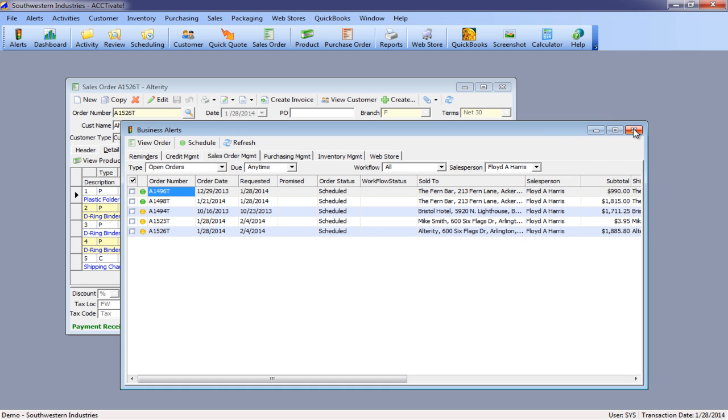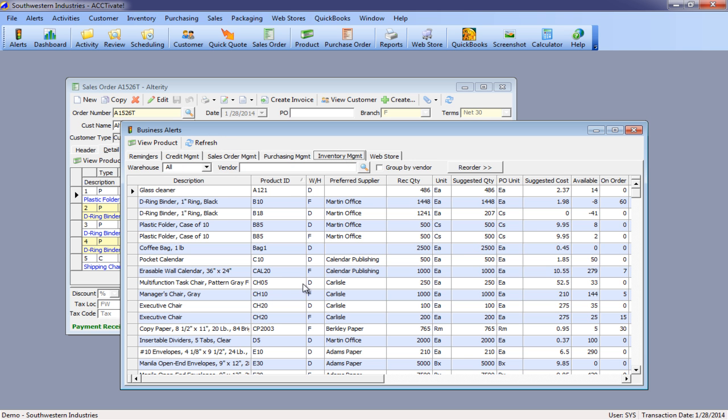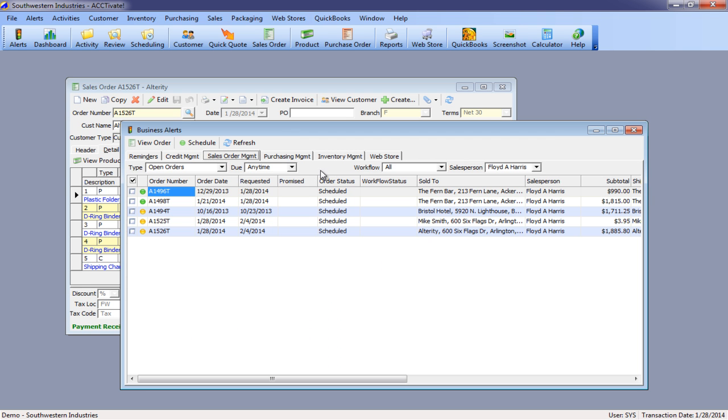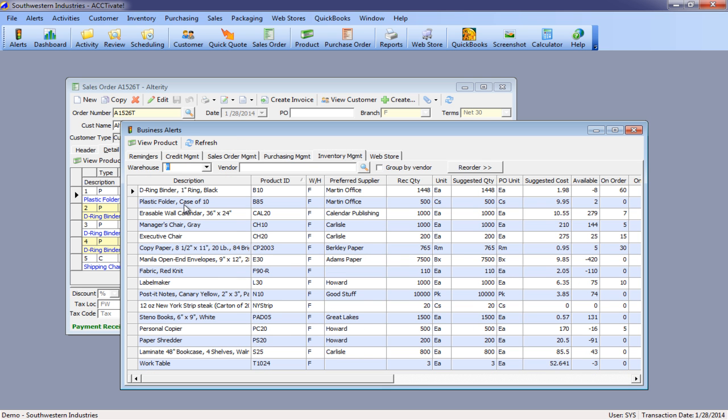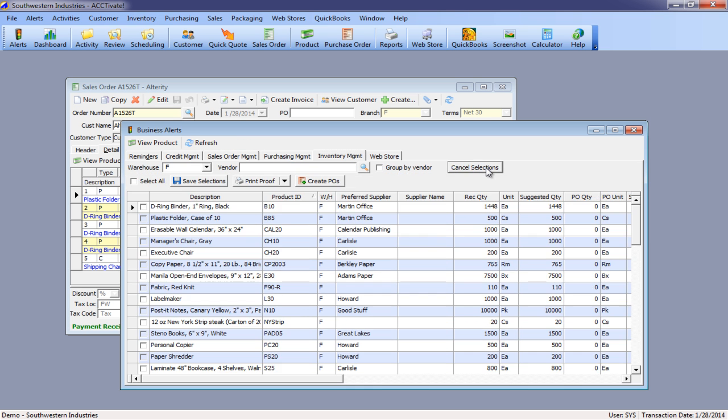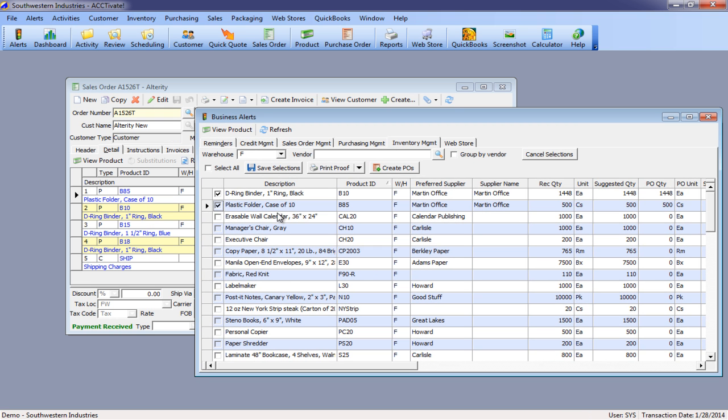Okay. And at this point, of course, we have a few items here that will now be on our reorder wizard. So if I go to inventory management here, all of these items are below our stocking level. Now, if I'm looking at branches, maybe I only want to schedule for the Fort Worth warehouse. So I'll go to my reorder wizard, go ahead and check off the items that I need to order for those sales orders. And I can run reports for this because I have a lot that's back ordered right now. But we'll just do these 2 for now.